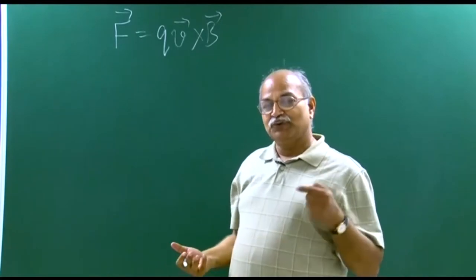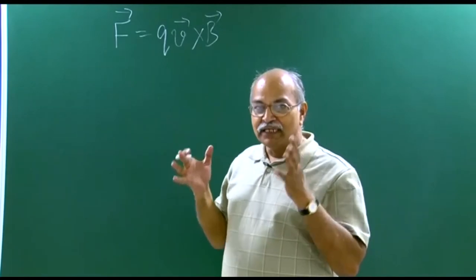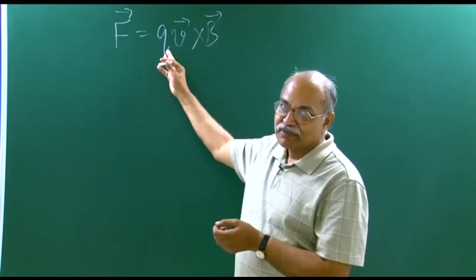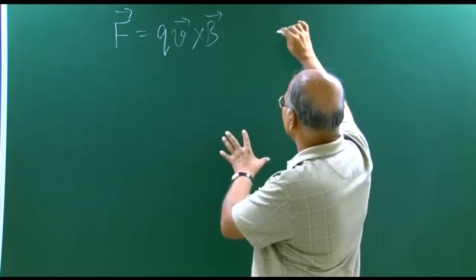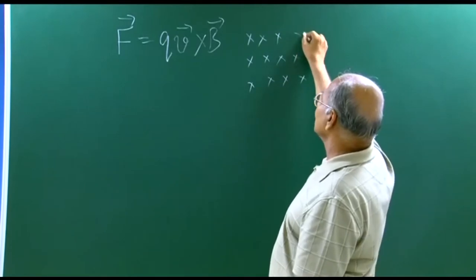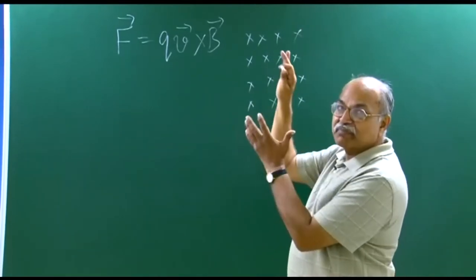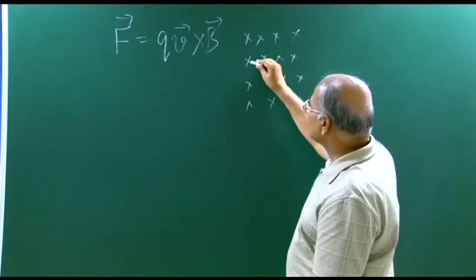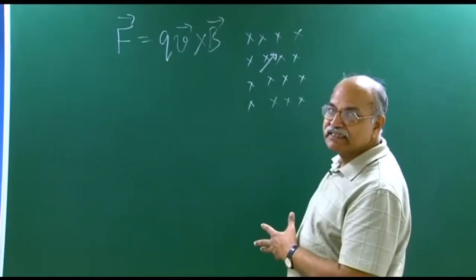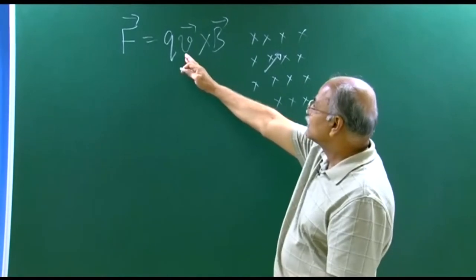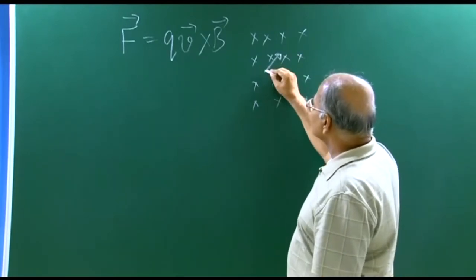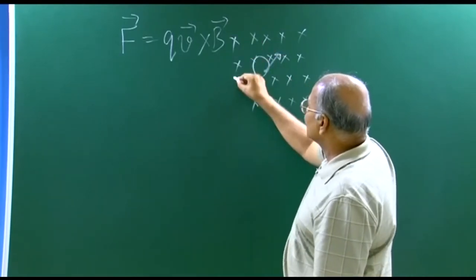And if you send a charged particle perpendicular to a uniform magnetic field, then it goes in a circle. That one can easily derive starting from here. So if you have a magnetic field, say the magnetic field is going inside this board, so you have magnetic field shown by such crosses. These crosses are generally used for showing that the magnetic field is perpendicular to the surface and uniform. And then if you have some charged particle which is projected with some velocity in this uniform magnetic field, then the force acts on the particle, V cross B. So here is B, velocity, and B is inside. So force will be in this direction. So it goes in a circular path. It's like this.